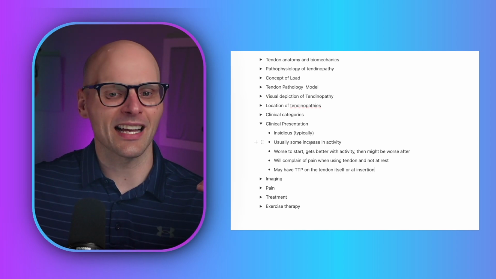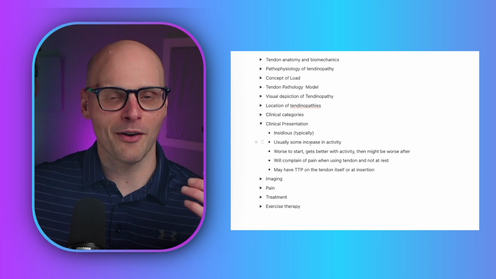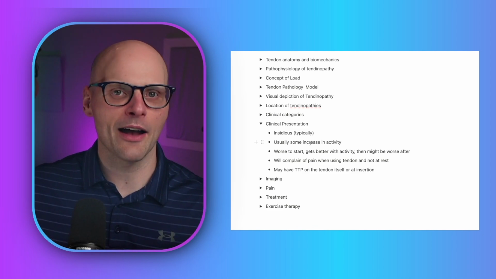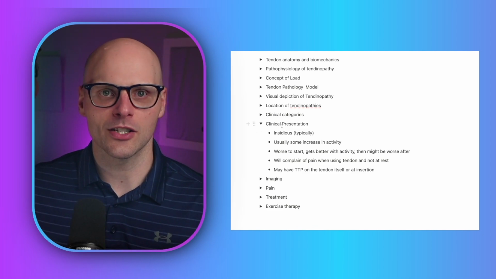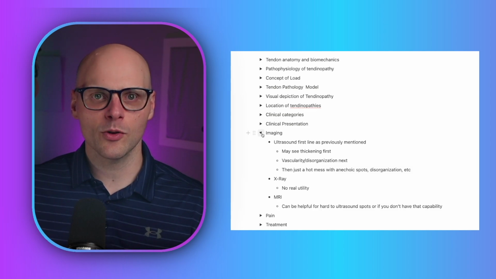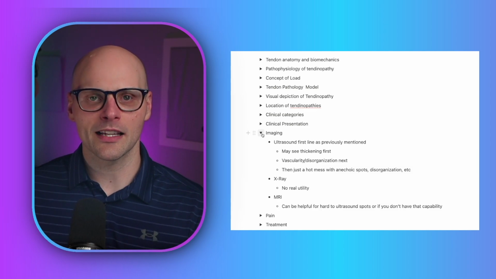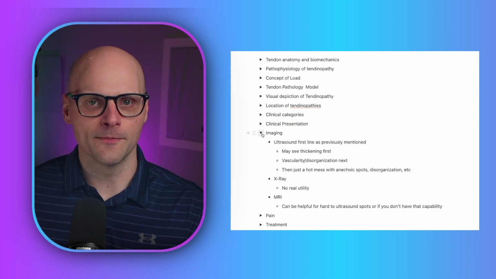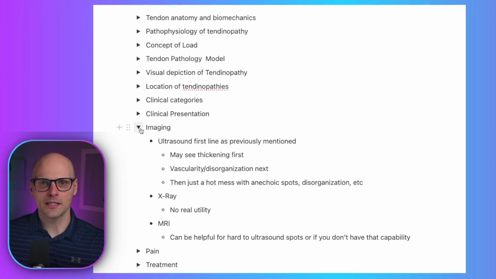That's a big thing, is that, hey, I was feeling good, I pushed it, and then I was howling for multiple days or a day after. That's a very classic presentation as well. If we talk about imaging real quick, ultrasound is kind of the first line for this. When we do this in the clinic, what I'm typically looking for is, does someone have thickening of that? A lot of times we might see thickening of the tendon first. That's kind of the big thing. And then we may also see some vascularity or disorganization next.